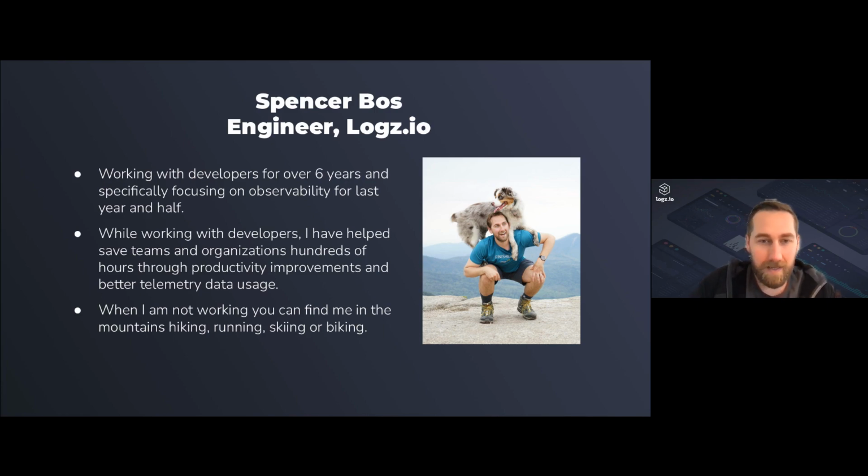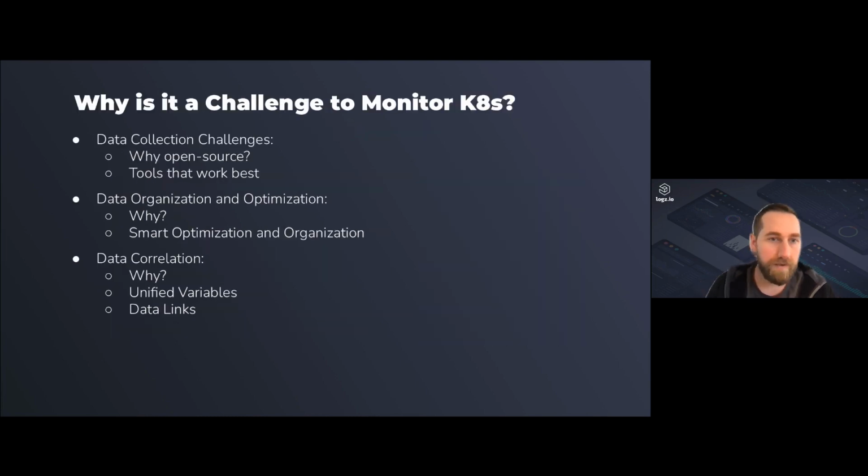So cool. Today, what I'm going to be covering as an overview is the challenges when it comes to monitoring Kubernetes environments, especially AWS environments, or really any of those environments at all. A lot of the challenges around getting that data and monitoring those environments come down to what we are doing with that data. How are we actually collecting it? How do we organize it, and what are we doing once we collect it? Are we removing data sets, or what are we doing to improve our monitoring of that data?